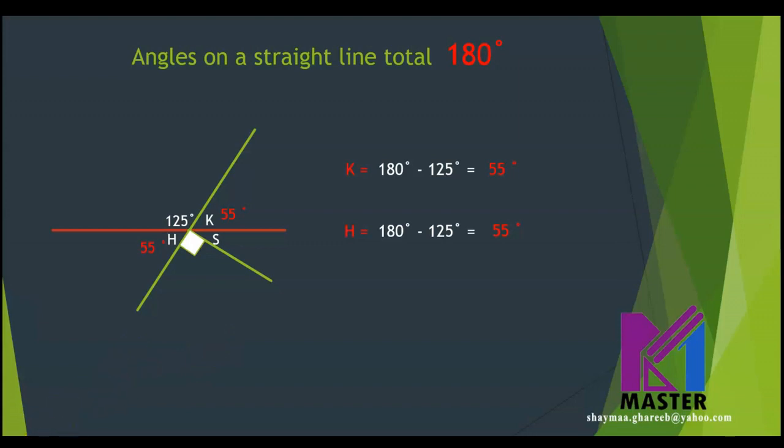Now I will look at angle S. Look at the red line. Look at the angles below the red line. I have three angles below: angle S, angle H, which is 55 degrees, and this angle in between, which is very clear, it's a right angle, which means 90 degrees. So in order to calculate the size of angle S, I will say angle S equals 180 minus 90 minus the 55. Or as we said before, if this is 90 degrees, which means these two must add up to 90 as well. So I can just say 90 minus 55, which is 35 degrees. Is this clear?